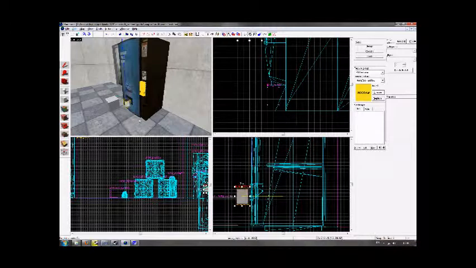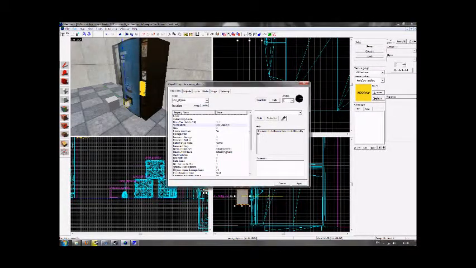Second thing we're going to do is the food can. Just give it a name. As I said in my last tutorial, try and keep the names so that you can understand where they are and what they're doing. It's very, very important.